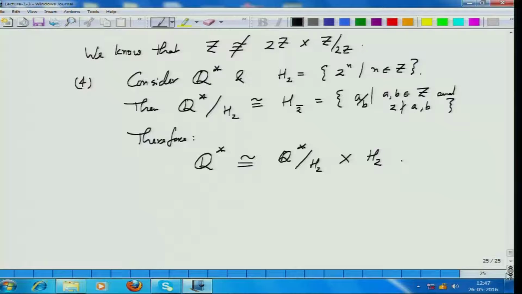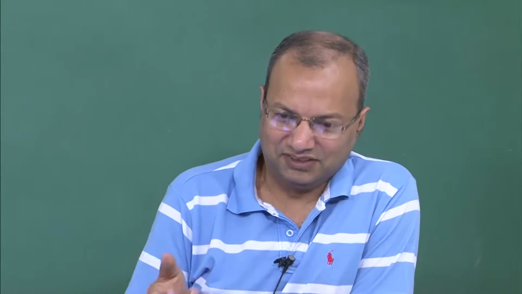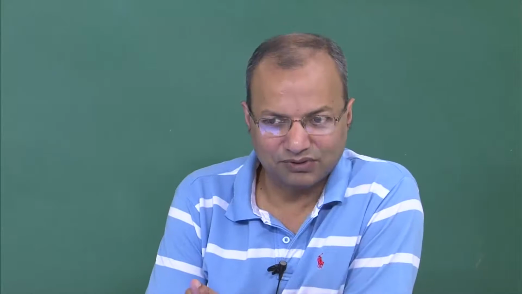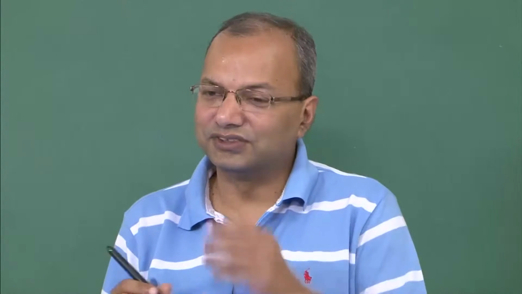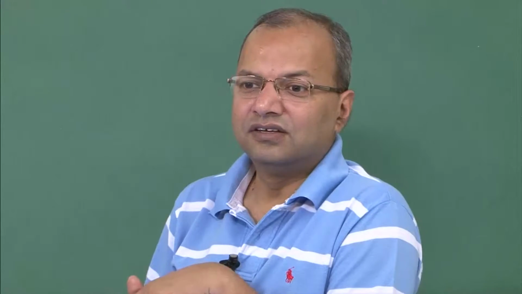So, which means that quotienting sometimes gives us new groups, sometimes it does not. Like in case of Q star quotienting with H2, we do not get any new group, it is already present as a subgroup of Q star. But there are cases in integers where we do get new groups. So, quotienting is therefore a very interesting and very important operation. We will see its importance in subsequent lectures as well, and we will establish that this is one of the really important and fundamental operations in algebra.